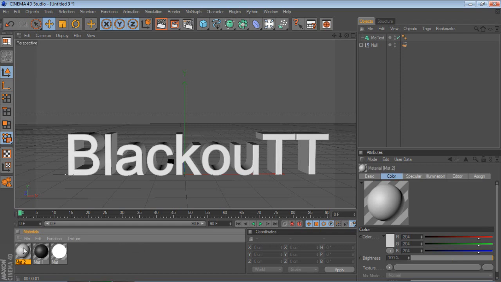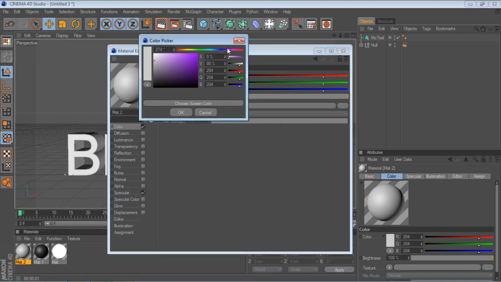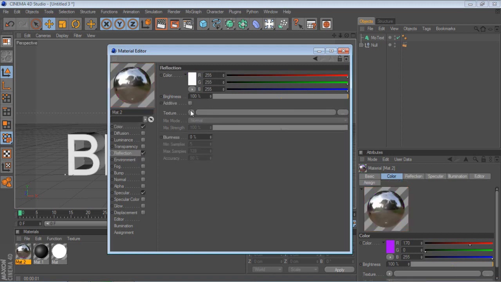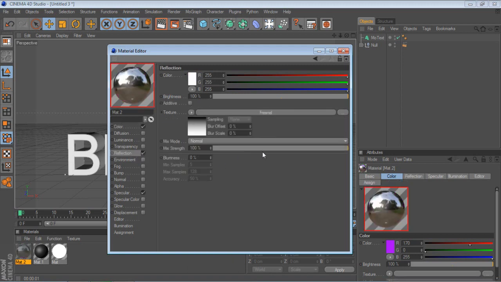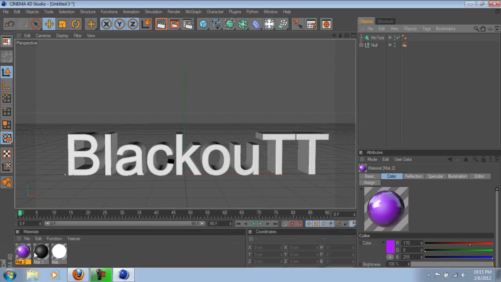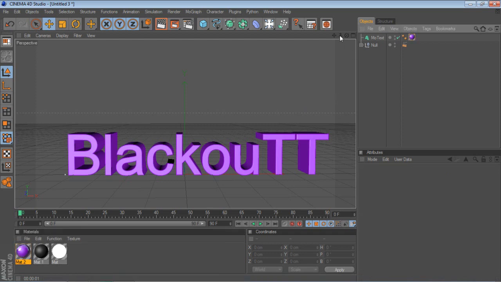But what you're going to do is go to make a different material and put it on your object, whatever you like. I'm going to go with sort of this bluish color. I mean purple, not blue. Purple's one of my favorite colors, so. And then you want to put on a reflection. I usually go to Fresnel, so. And you're going to drag this onto your object.